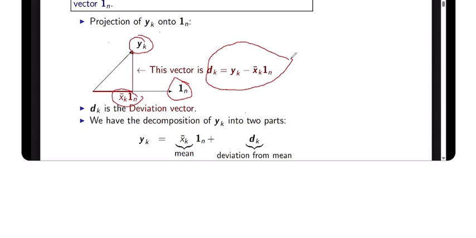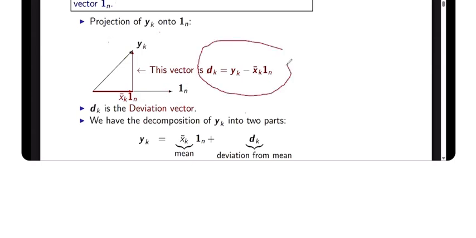You remember what we did the other time? The covariance is actually where the deviation vector is the one I call centered data, where you have S_c transpose S_c divided by n. Without the deviation vector, you may not be able to do that. But mathematically speaking, if I want to make the original observation the subject of the formula, it is going to be the mean plus the deviation.